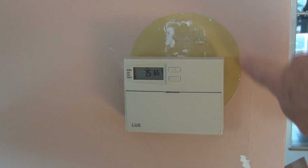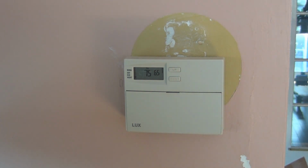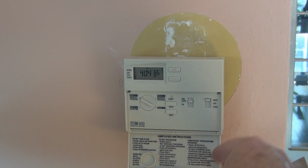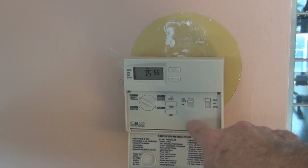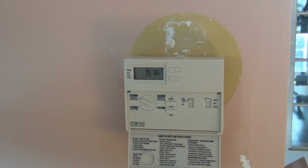I know. I've got a list of things or projects and just never got around to painting that, because I figured I just want to repaint the whole place. But there's a problem with this. It's a programmable thermostat, and you can differentiate between the days of the week and the weekend, and a lot of different variables for when you want the thermostat to change temperature.